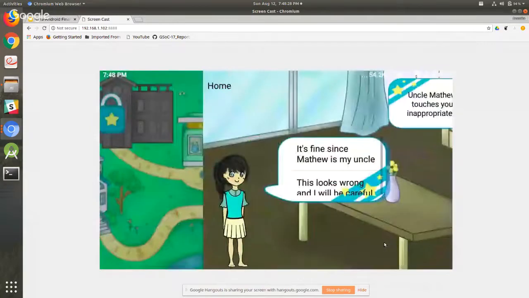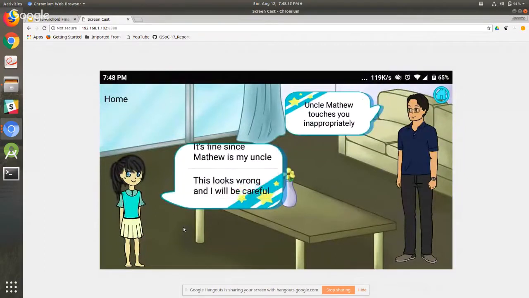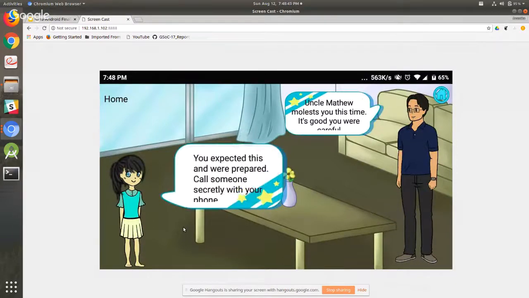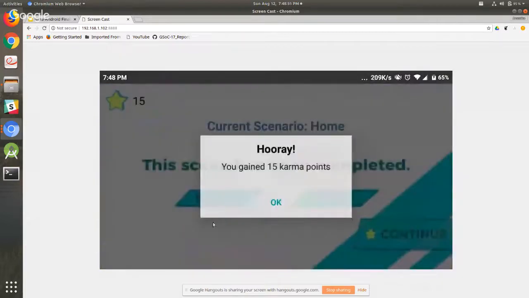So I am getting my questions here in the home scenario, and then I have to select between different answers. So let's say I select this one. As you can see there, I had to click it twice because this was one of the bugs introduced during implementation. It has been removed now.